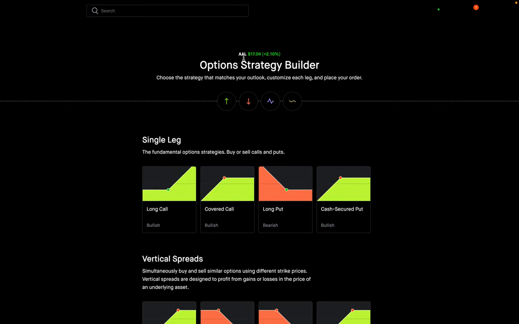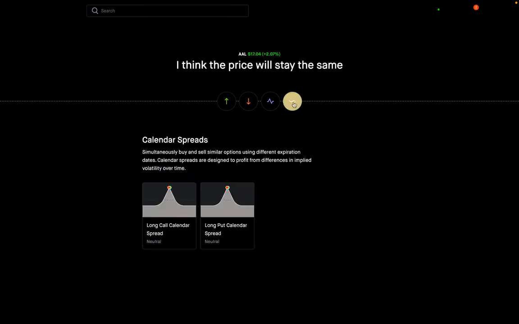So now we want to find the strategy that we're interested in. Again, today we're focusing on the long call calendar spread. You can scroll down here and find it, or we can just click here to filter for all the neutral strategies available right now, because again, this is a neutral strategy and we should see it here. So under calendar spreads, we should see long call calendar spread.